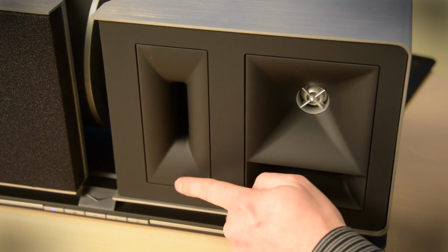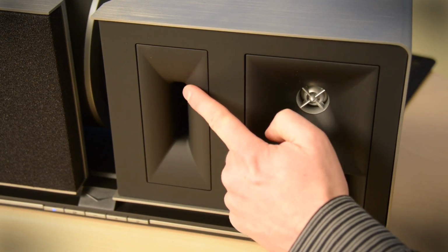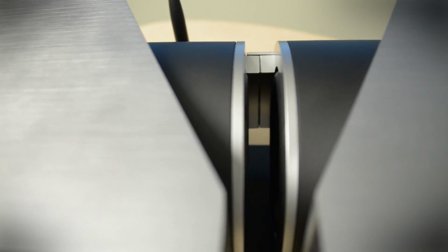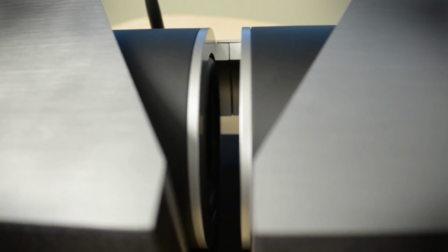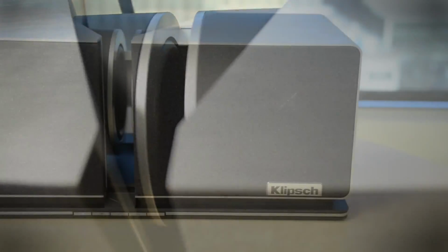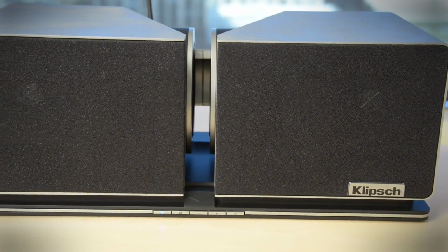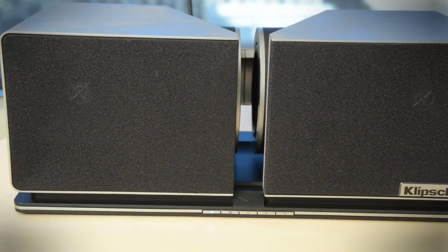And then finally, over on this side, this is actually a bass port. This allows some of the bass generated by the two 5.25 inch woofers to be dispersed throughout the room. These woofers are facing each other this way, not just because it looks cool, but because Klipsch can maximize the internal volume of the cabinet, and by firing at each other like this, they actually cancel out some of the vibration. So you get pure bass output through those ports I showed you without any noise.